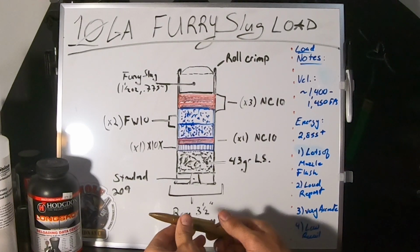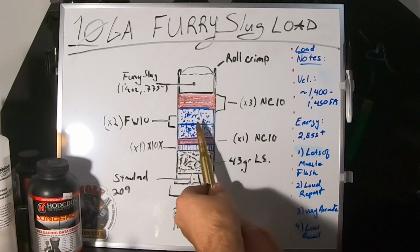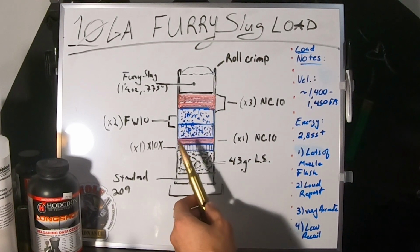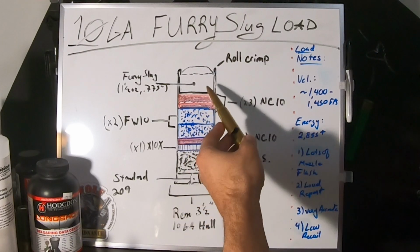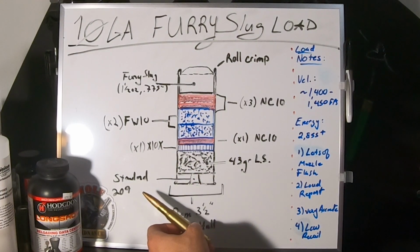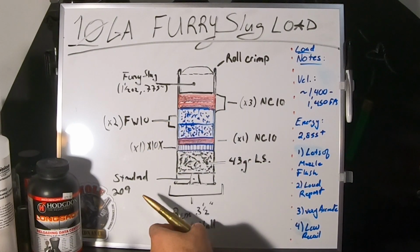And now for reasoning on why we're choosing card wads and fiber wads instead of a plastic wad. Well, the fact of the matter is, we don't have good or even in existence 10 gauge plastic slug wadding. It doesn't exist, especially not commercially. So we have to use fiber wads and we have to use Nitro cards.